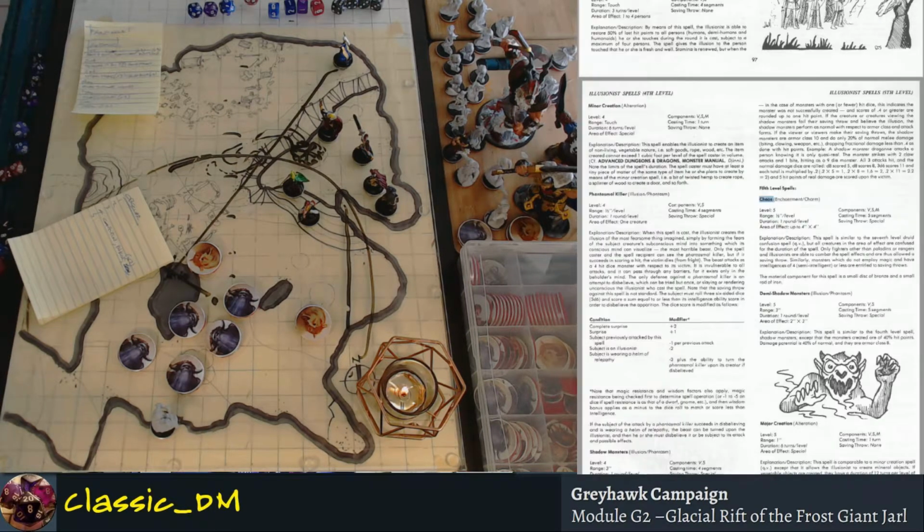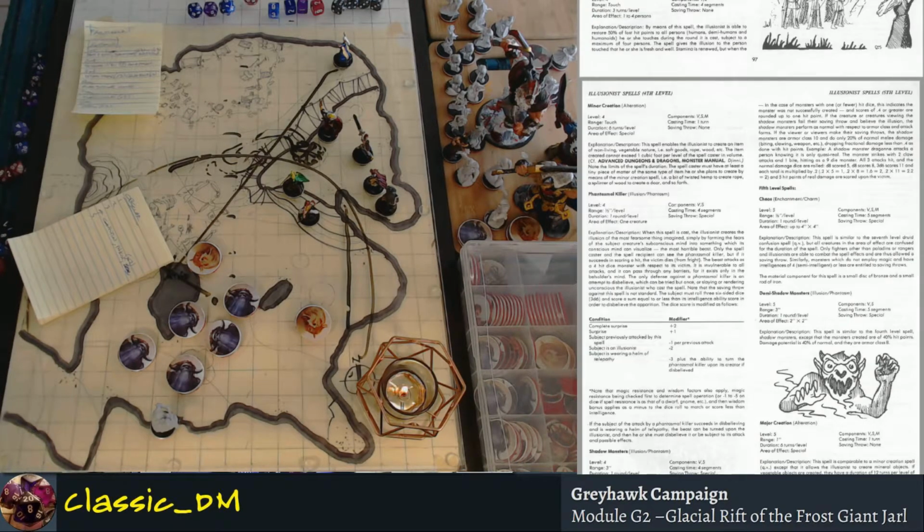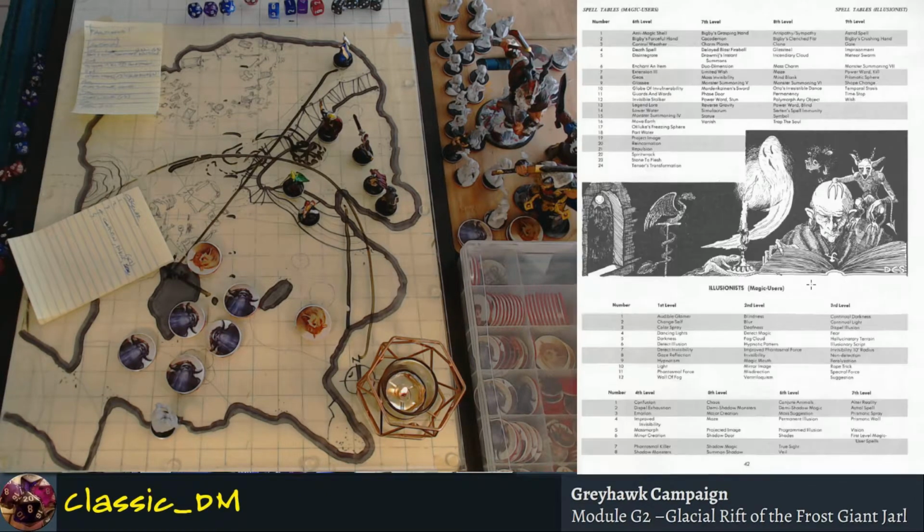So with that in mind, would it be worthwhile to use something else instead of Chaos, which is a guaranteed confusion? Should we try and pick something else for that level? Let's go back up to the spell list. Okay, so we had taken Chaos. This is level 5. We have Demi-Shadow Monsters, Major Creation, Maze, Projected Image, Shadow Door. I tell you what we're going to do. Let's just type in Major Creation and look through all the ones in that area.